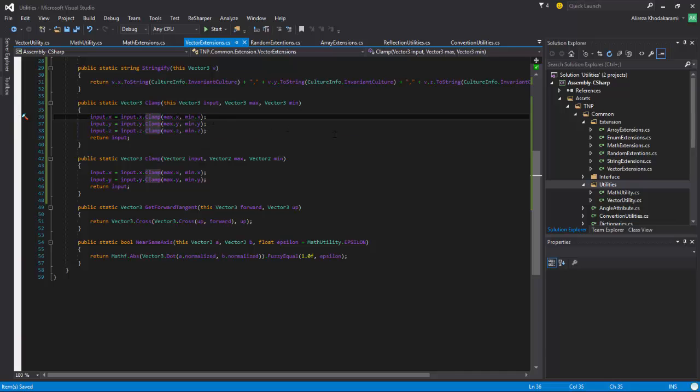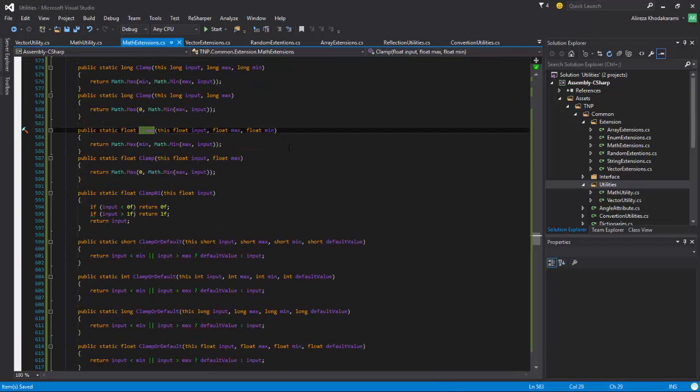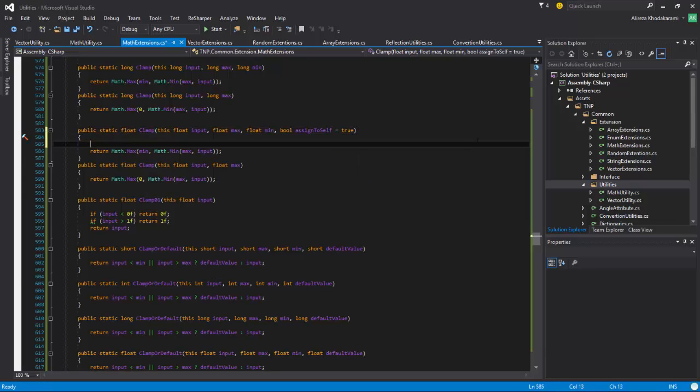So if I go, for example, into the implementation, I can say bool assign to self, and I will give a default value.